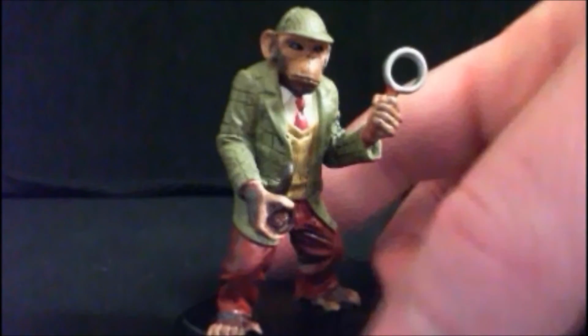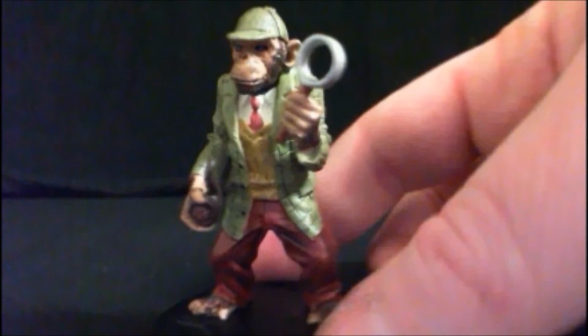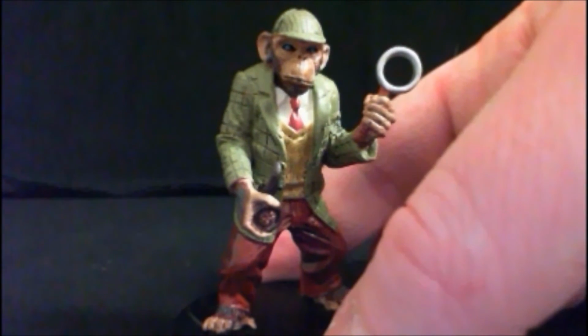He has pockets on the jacket. He has patches on the elbows. Love that pattern, and it's a sculpted pattern. It's not just painted on. It is sculpted on. Both hands have something interesting going on. He's holding a pipe in this one, and a spyglass in this one, and the face is another great head sculpt. Love his eyes. They're just fantastic. They look very simian. I'm blown away, quite honestly, by this guy.